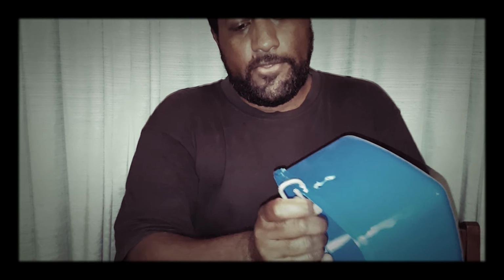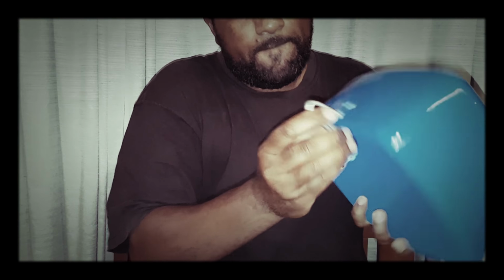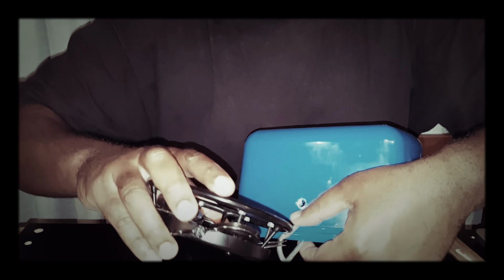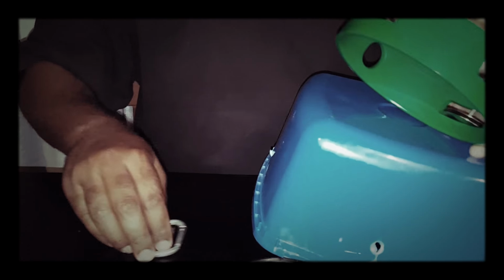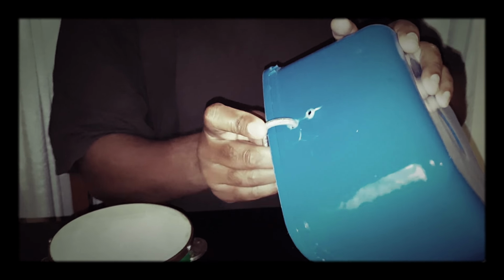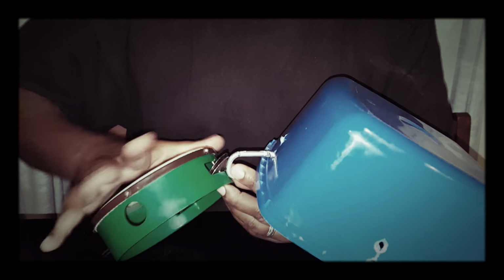But basically, if you watch this, all I do is grab a clip and I put it through. Just make sure you get the hole for that side, and I will put the hi-hat, clip it onto there. And this is really just so it doesn't move around. Clips onto that side. Then I get a clip from the other side, clip it through the hole that I've created, spin it around, and then I can put that clip.